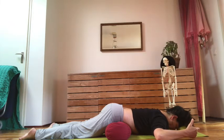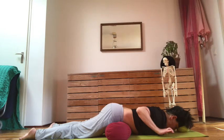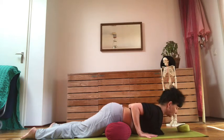I'm going to not do that now because you can do that at home and really pay attention to the sensation in the lumbar area here. And then we bring the hands at the side, plant the hands in, feather your legs out, integrate the shoulder blades and lift gently off.